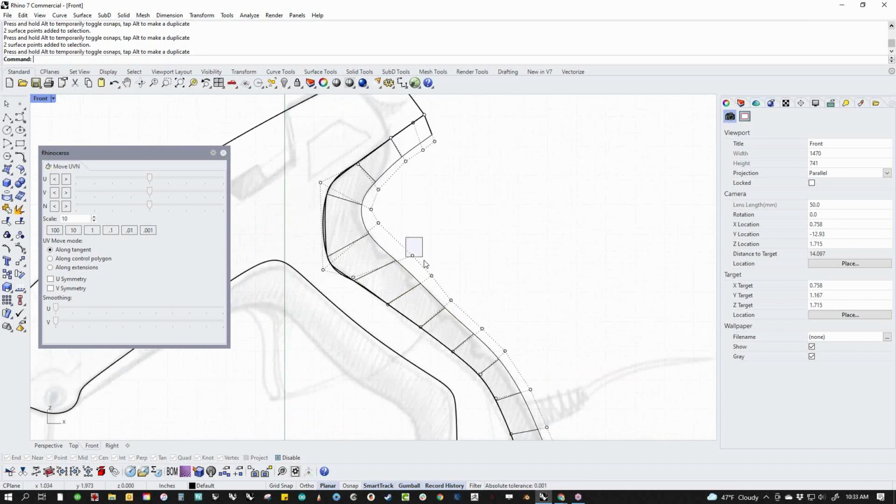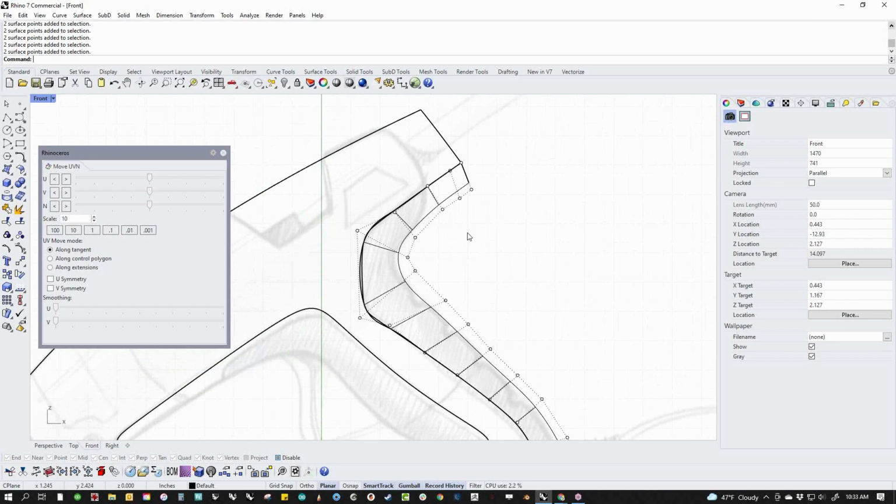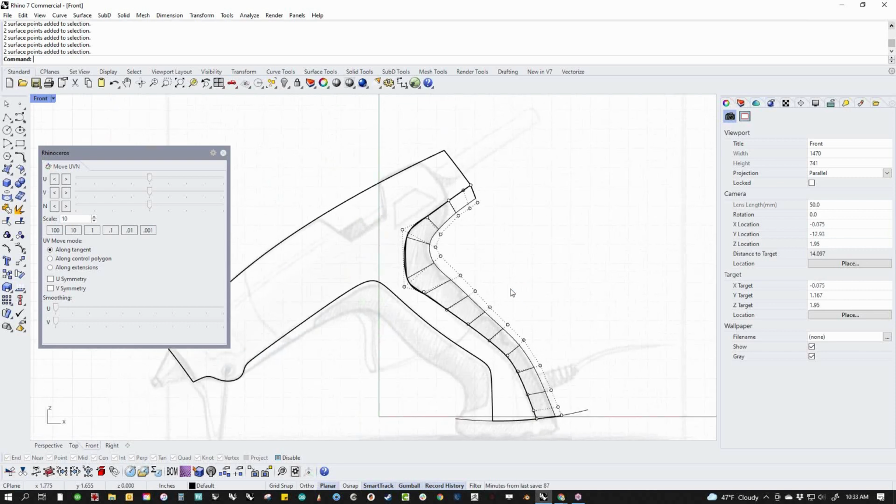And then we will grab these individual points in here, like maybe these guys. Can you see this step? See how it rises and then it dips and then it comes back up? That's kind of a discontinuity. So I'm going to grab that series of points, and I'm just going to smooth them in the U. And you'll see that they all kind of straighten out and get better. So that gives us kind of what we need as far as being able to build that.